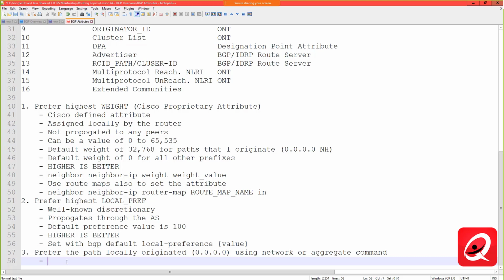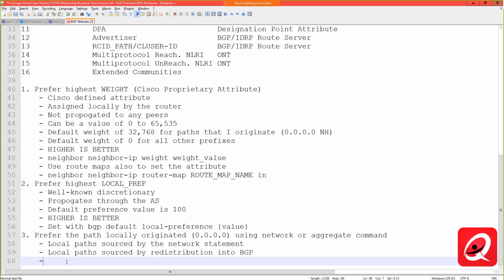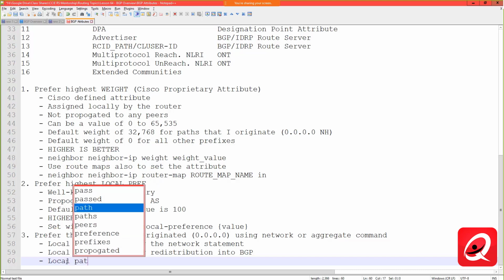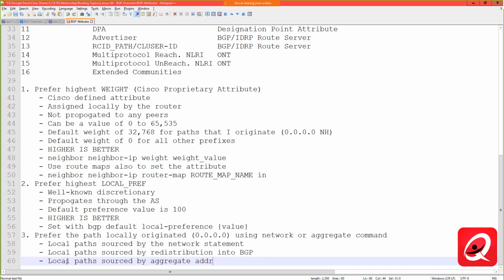All right, so local paths are going to be sourced by the network statement under the BGP process, or local paths sourced by redistribution into BGP, and that's just using a standard redistribution process, or local paths sourced by aggregate-address.